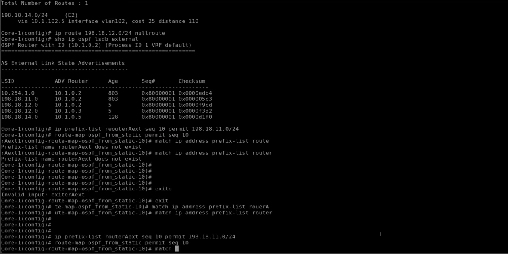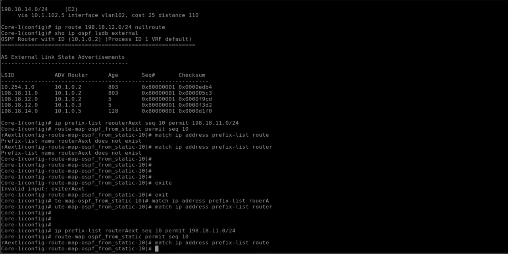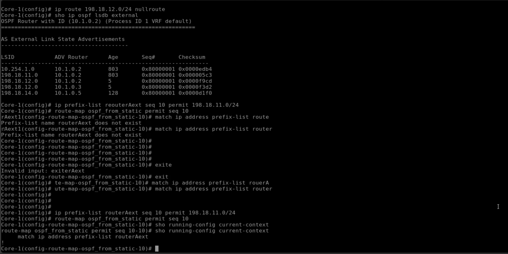There was a typo in the name of the prefix list, which I've changed. Match IP address prefix list router A external. So show run current context. We can see that is the one that is matching.